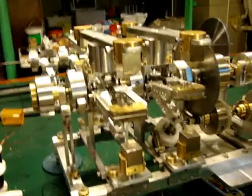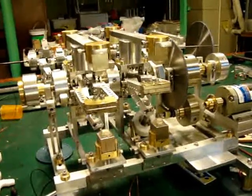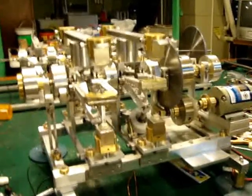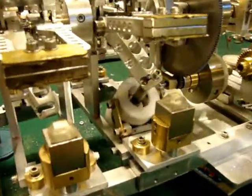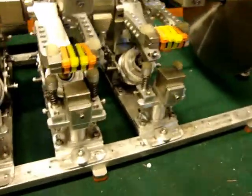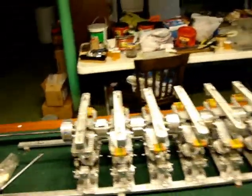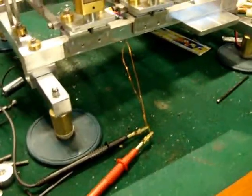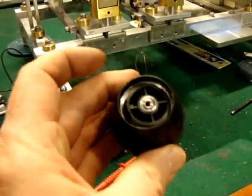You could run this thing forever and really generate power. A lot of people show generators where they hook up magnets that repel, but they don't have coils down inside. You have to have lots and lots of coils like this over here where you're generating real output — not just lighting a little diode light. It doesn't take much to light this little thing up with LEDs; we're talking about powering your homes.